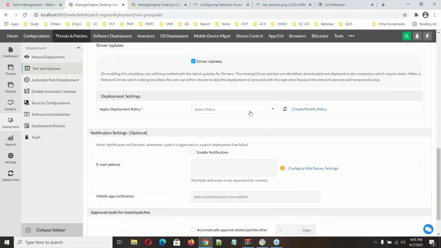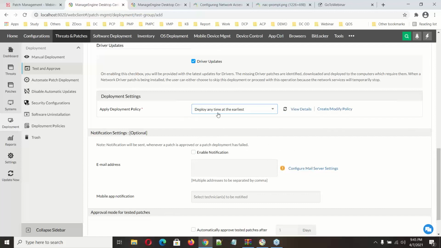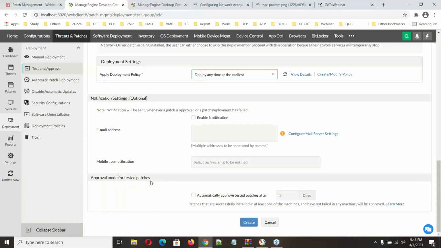And you need to associate a deployment policy. Every configuration you create is associated with it, which will help you fix a schedule along with the reboot policies. We will also be explaining that in detail. After associating a deployment policy, you can opt for approval status. Let's say a patch is deployed to my test machines, and if the deployment is successful to all of my endpoints, then those patches should be marked as approved after 2 or 3 days of time.